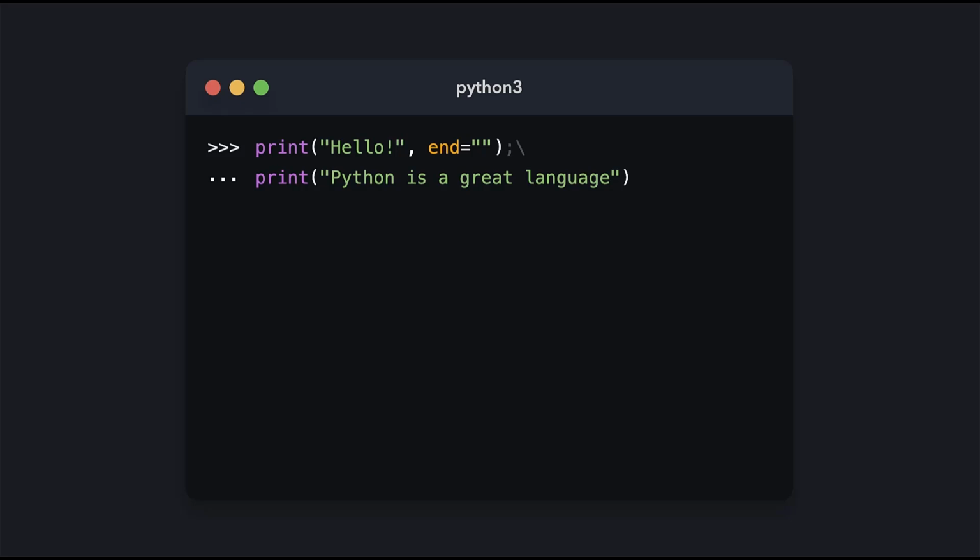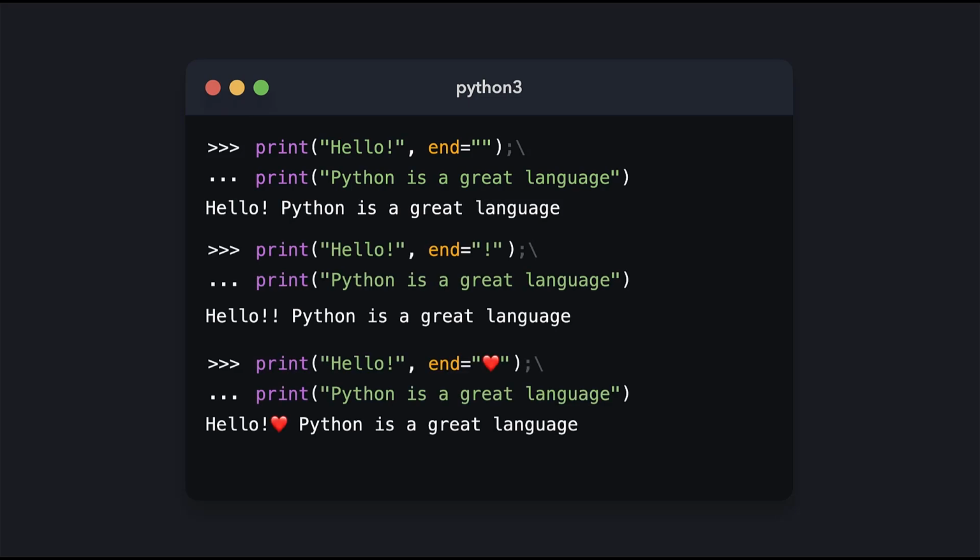Previously, we saw that invoking the print function on two lines meant that their output was also printed on two lines. This happens since the new line character is the default value that Python adds once it reaches the end of its positional arguments. With this end keyword that consists of just an empty string, we told Python to use an empty string instead of a new line. This means that both lines were printed on the same line.